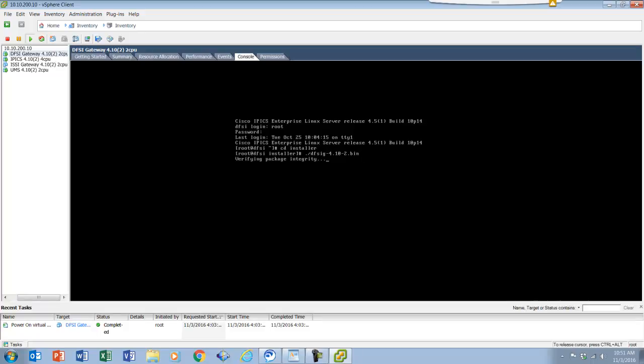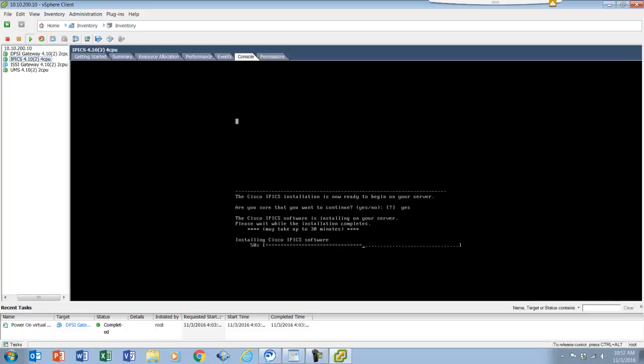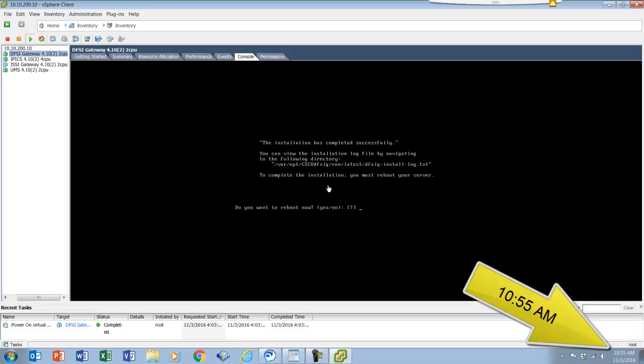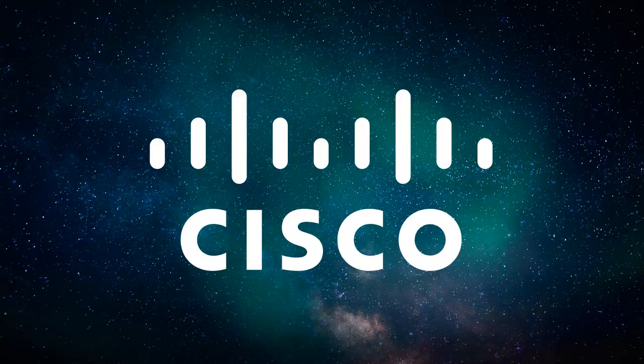Change directory to installer, fire up the DFSI, and now let's go back and look once again. Now, once the iPix database is installed, it'll very quickly go from 50% to do you want to reboot to like done. So you see it took 20 minutes to do that process. The DFSI gateway is now finished. We're done. All three servers are installed.